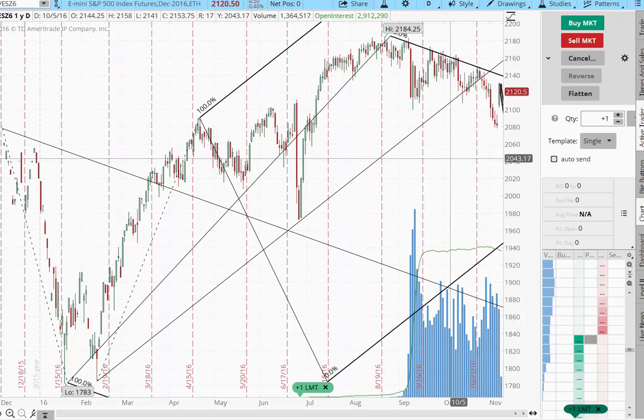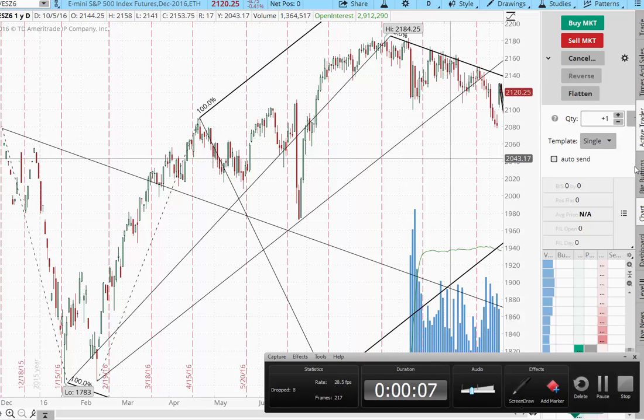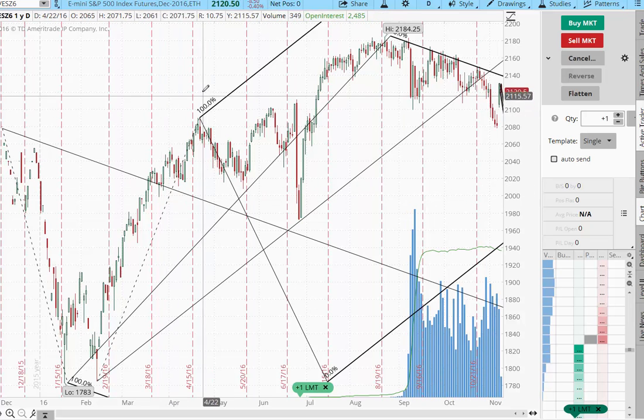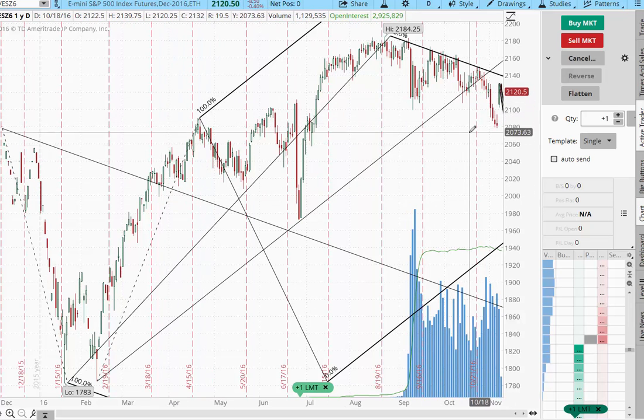This is Ron Janish, and I just want to check on something here real quick. Yeah, that's all working good. Today is the 8th of November, Election Day. The market's been open for about a half hour in New York, the stock market that is. And here you can see the ES chart.